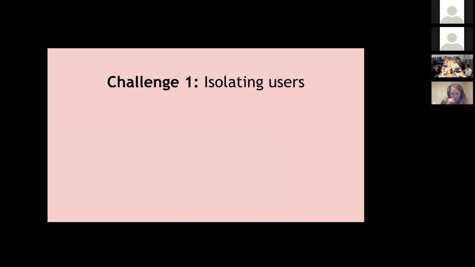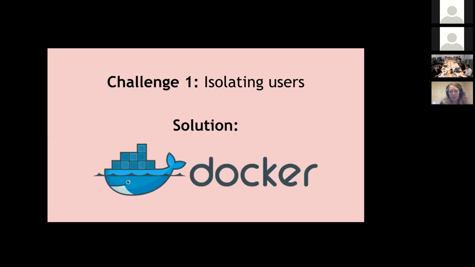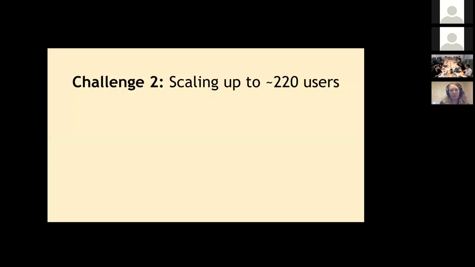So the first challenge that we wanted to address is this issue of isolating the users from each other, because they were supposed to work on their problem sets independently, so we didn't want them to be able to see each other's files. So the solution that we had for that was to use Docker, because that gives each user their own nice isolated environment. It also set us up to solve challenge 2, which was to actually scale it up to the full number of users that we had. And like I said, that's too many to fit on just a single computer. And so we somehow had to scale out JupyterHub to be distributed across multiple computers.